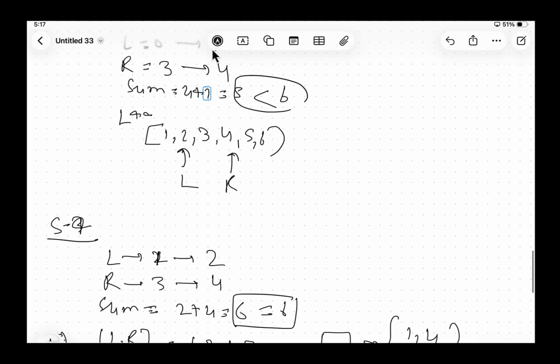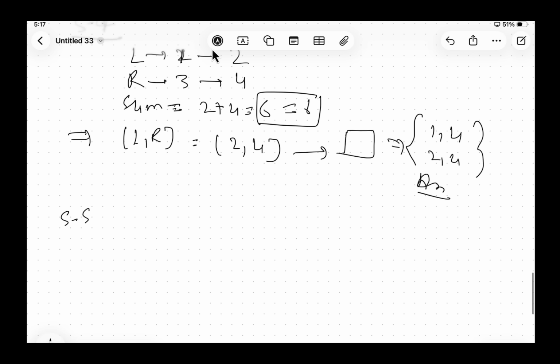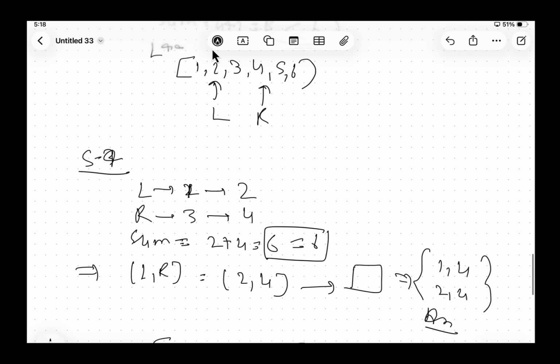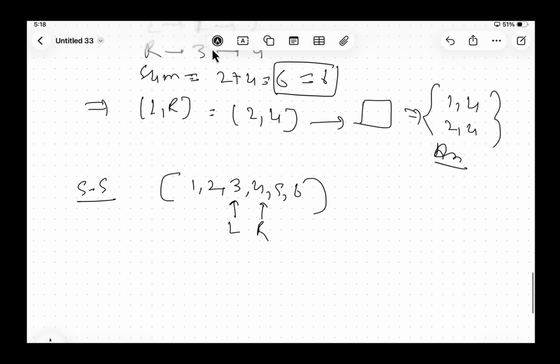Now coming to step 5. So our list now has become 3 4 5 6. Our left is at 3, and right was at 4, right? So in this case now what will happen? Left equal to 2, which has the value 3, and right at index 3 has value 4.